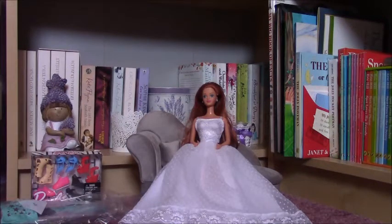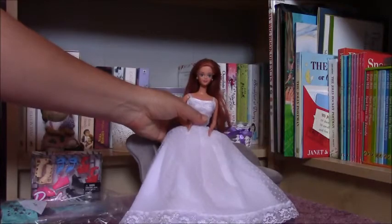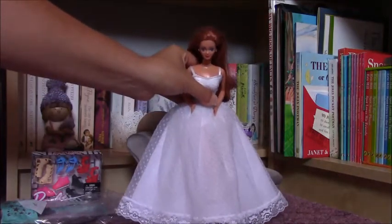She is from the 90s, I don't exactly know the year, but I am going to write it here somewhere. And she is not in the box because I bought her from another doll collector, and she also lives in my town, so I could get her. And I am so happy because she is a wedding day Midge doll. She is a gorgeous one.